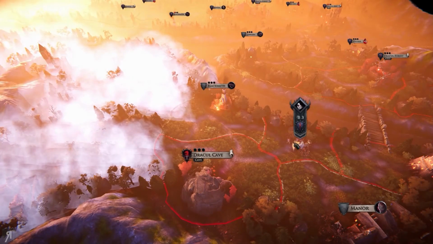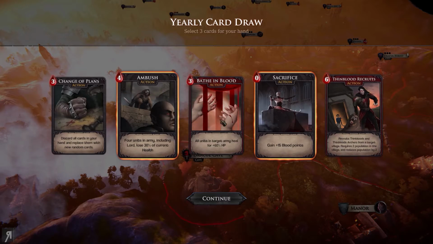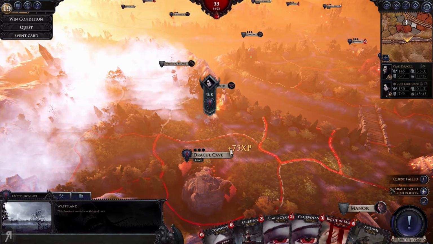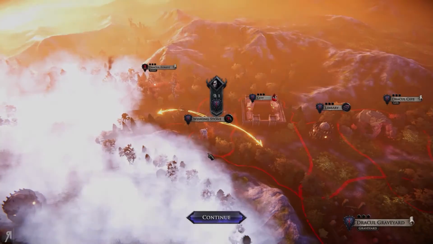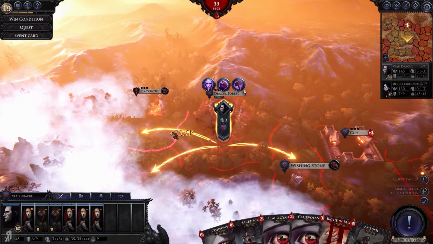Okay, let's have a look here. Ooh, clan XP gain. I guess that's going to be the only thing that I can really take. We're going to go for sacrifice. Going to go for bathe in blood. That's going to be very important for us going forward. Let's go for that and that. And now we have a Wishing Stone right here, which I'm hopefully going to be able to use for 4+ action points. There we go. Perfect. Very nice.